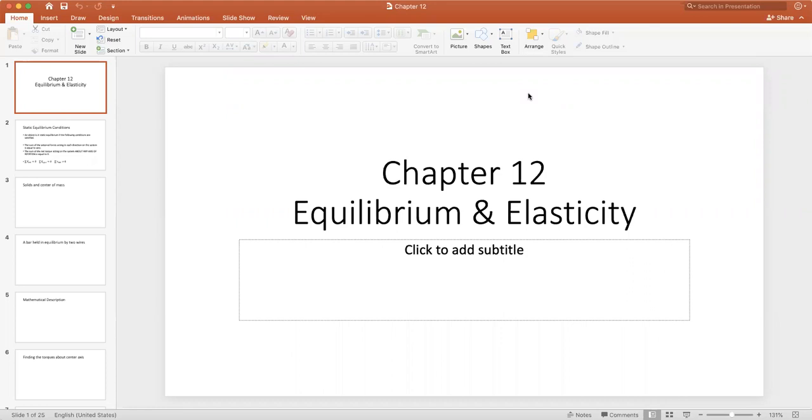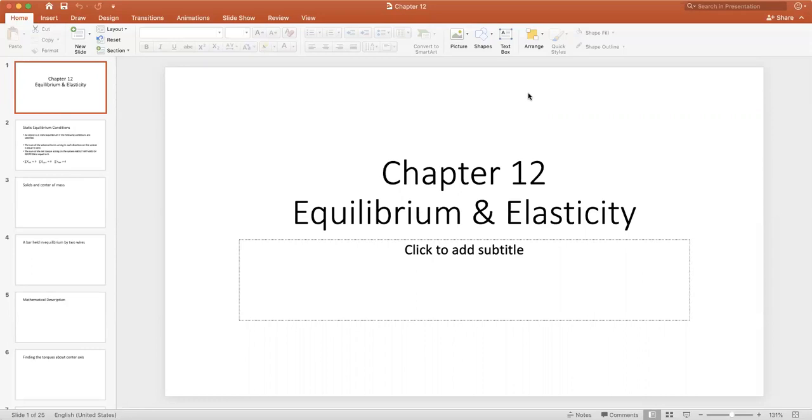So you need to understand that when we talk about equilibrium, we're only talking about static equilibrium. What that means is we're talking about systems that are neither rotating nor translating, moving in the X or the Y or the Z direction. So there's no translational motion and there's no torque. And we're going to define them mathematically. I think you're going to find that the math is particularly simple.